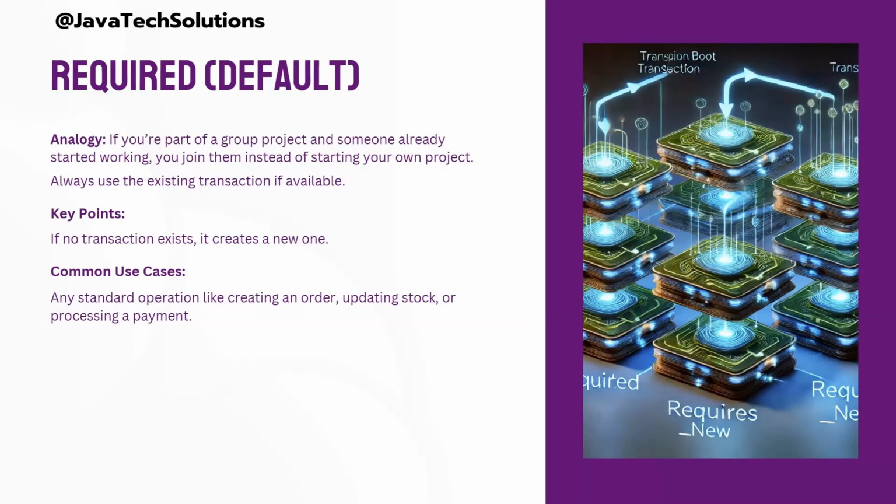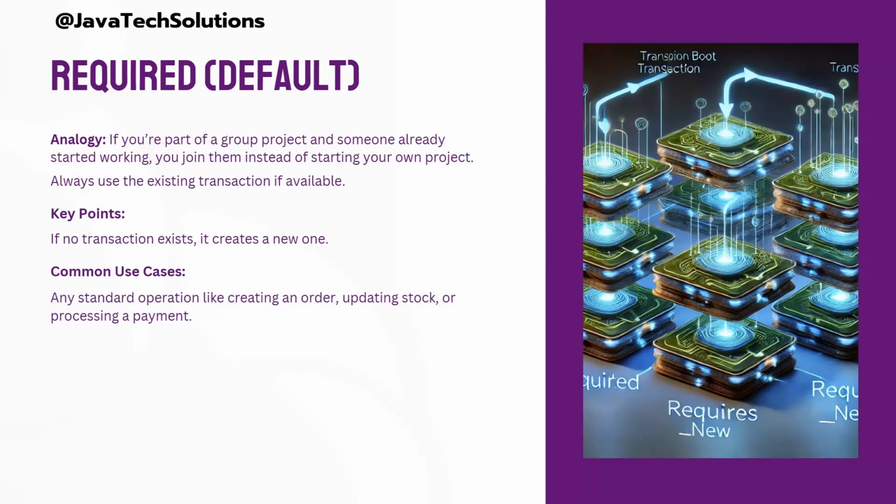the use case of this one, for common transaction management we can use the REQUIRED propagation when we want methods to participate in the same transaction context for consistent data handling. It is ideal for operations where multiple database queries need to be treated as a single atomic unit, like standard operations such as creating an order, updating stock, or processing a payment. Then we can use REQUIRED, this default one. If no propagation type is explicitly specified, Spring uses REQUIRED by default, right?